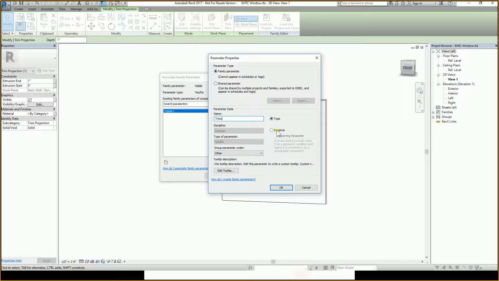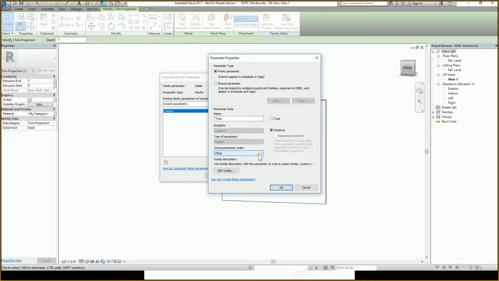But the instance option instead, it's gonna allow me to just change, in this case, the trims individually per window. So I can have 5 windows of the same type, but if the parameter is an instance parameter, I can actually change only one of those 5 windows without affecting the other 4, even when they are the same type.